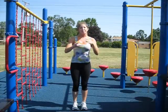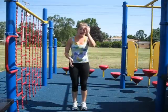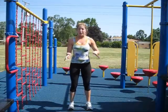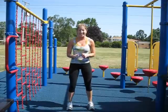So, depending on what your goals are and what parts you want to work, you can change the foot stance. My suggestion for most everyone starting out, just start at shoulder width. You're just working everything nice and even, and then as you progress, you can decide if you want to go a little wider or a little closer based on your goals. Alright, so are you ready for this?